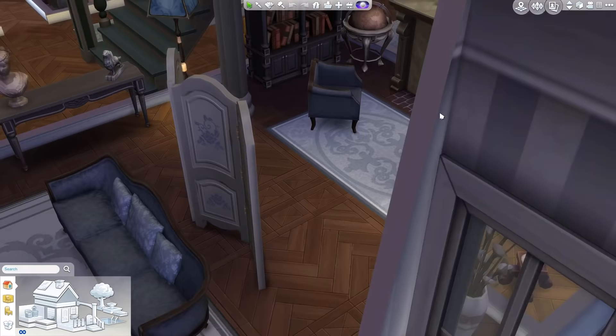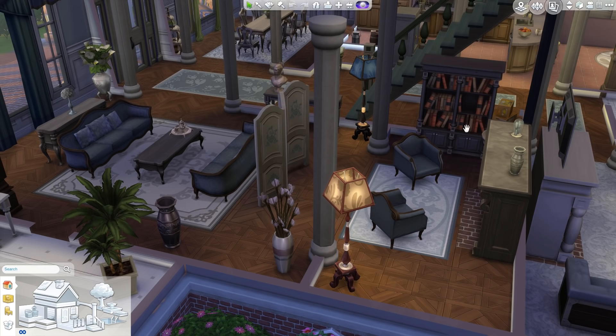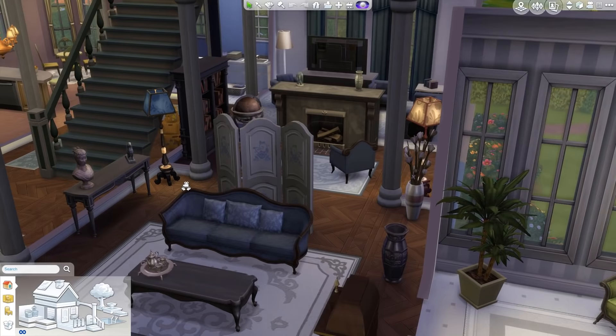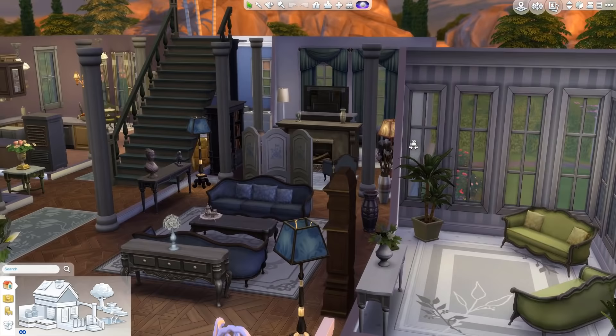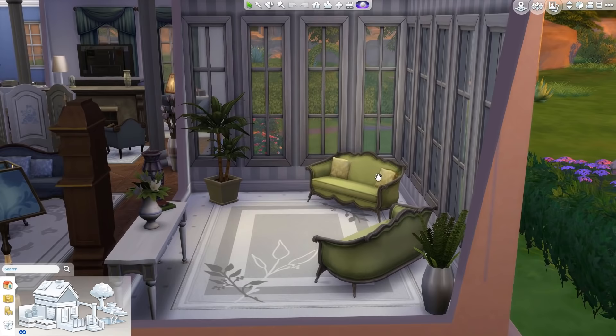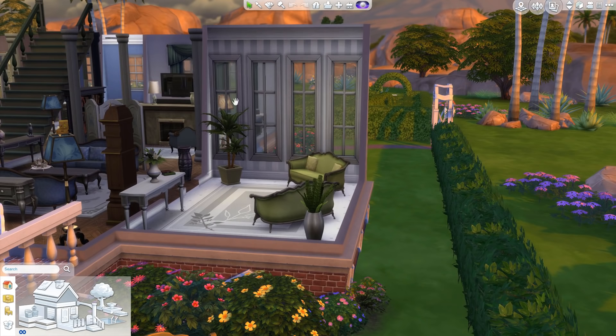Off of the living room is a small nook with a fireplace and just a couple of chairs and a bookcase for reading, so it's a little more private but still open to the actual living room. You might have noticed in the living room there are these double doors, and those walk into this sunroom. It immediately feels much brighter — not just the windows but the color scheme too. I went for green and whitish over here, with wall-to-wall side-by-side windows on all three sides to give that impression of a sunroom.